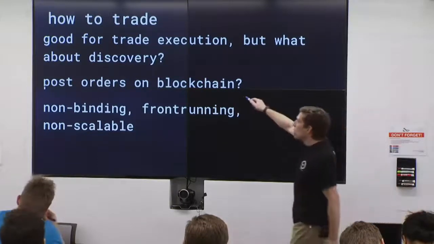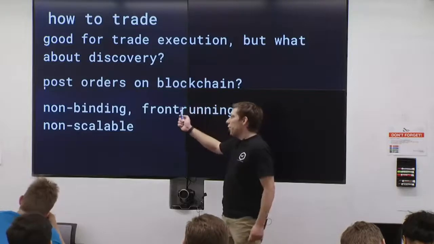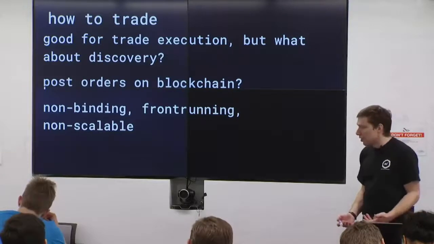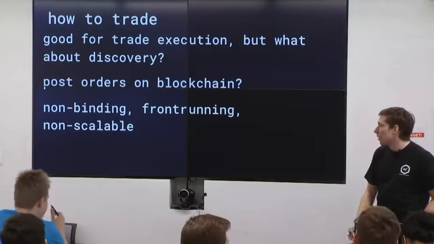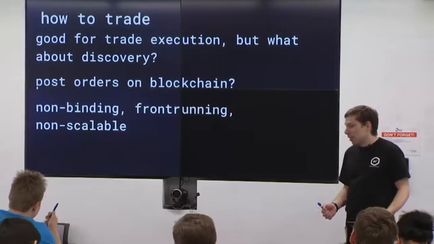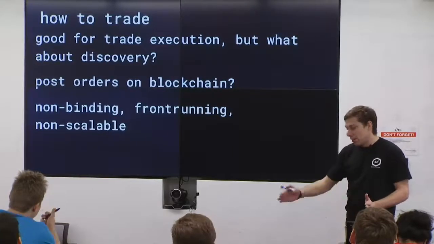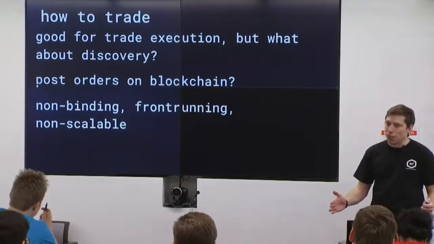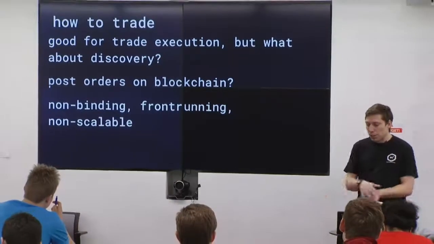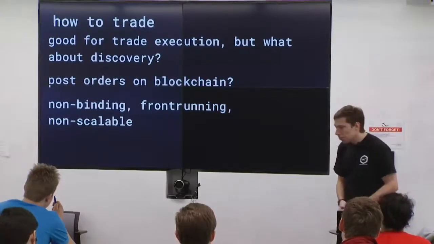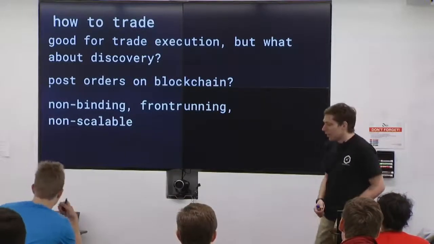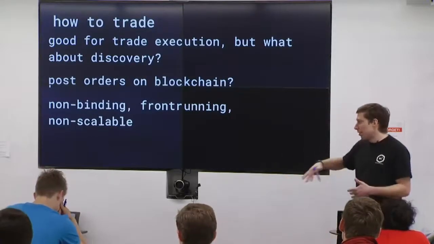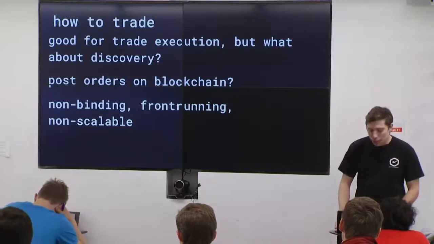So posting the orders themselves on the blockchain seems like a cool idea, but you've now got the scalability problem of all these transactions. Now it's probably 100 times worse. And front running could also be tricky, because the blockchain does provide sequence and timing, but it's up to the miners. So if you have a 10-minute window, during that window the miners can basically shuffle things around however they want. And if the miner is also trading, they can see all these different orders, and say, I will match these orders and let those happen afterwards. So this is an issue.